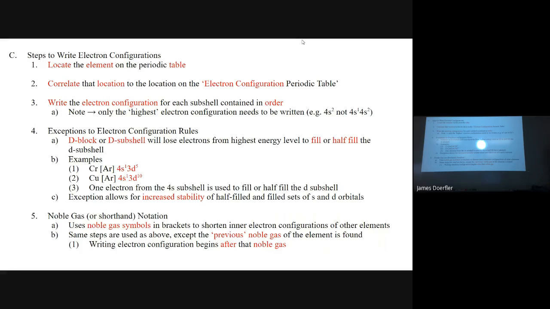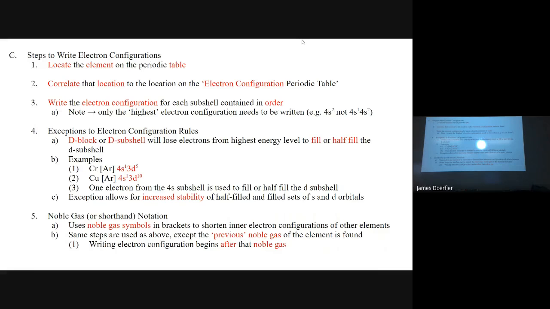Okay? So you want to make that note when we get there. Like chromium, it does not follow the rules. It has 4s1, 3d5. For copper, it's got 4s1, 3d10. Again, none of these are following the standard operating procedures. But the reason for it is, it allows those particular atoms to have increased stability. So on that table that I gave you, you're going to notice there appear to be some repeat numbers with some of the elements, and that's because those are the ones that don't follow the rules. And again, those are the ones that I try to steer you clear of.